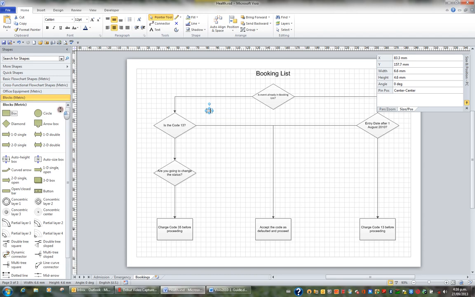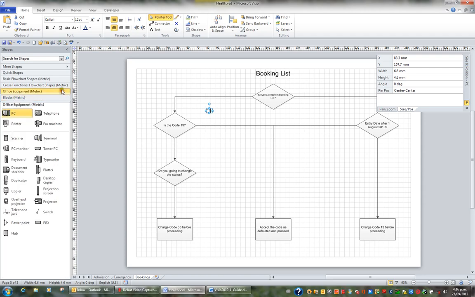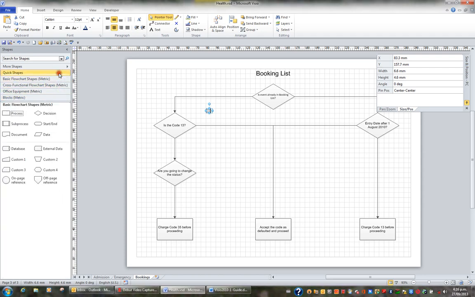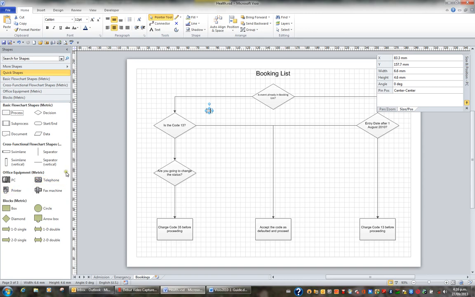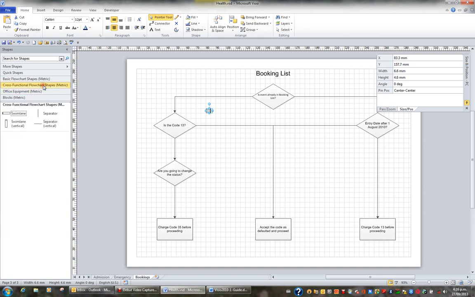You can also resize so that you can see the stencils more easily. You can reduce and increase the height. And you just click on whichever particular stencil you want to view and just add the shapes accordingly. So that's how you switch between your stencils, and that's how you add additional stencils.